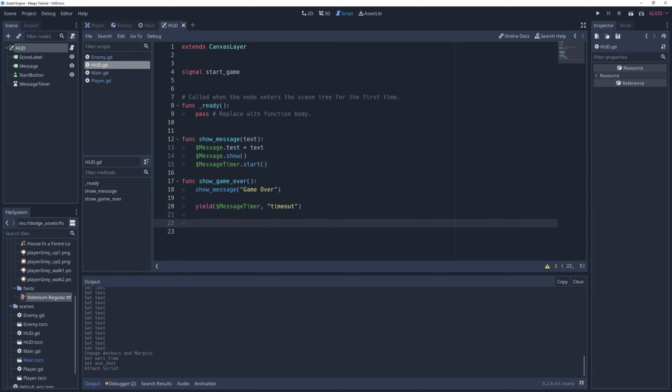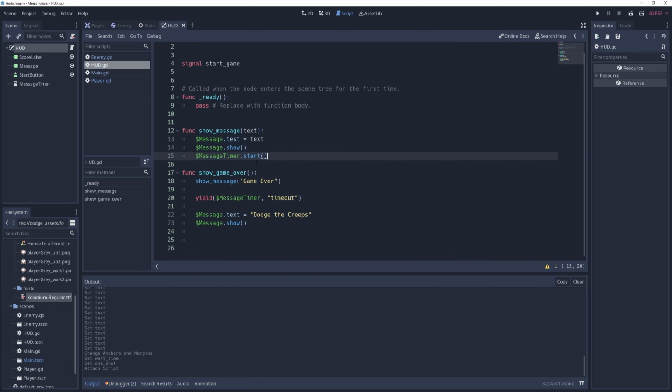Then we're going to set our message text dot text equals dodge the creeps. Cool. And message dot show. The reason we're not using show message here is because we don't want this timer to start. We just want it to show the message and keep it there, keep it steady.